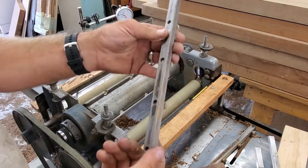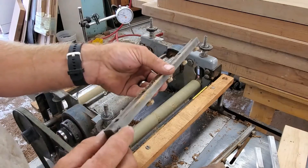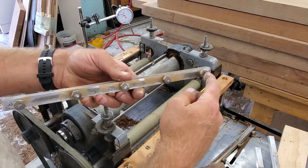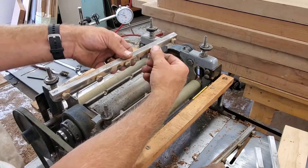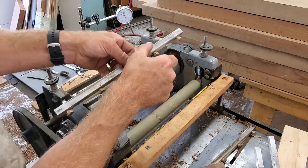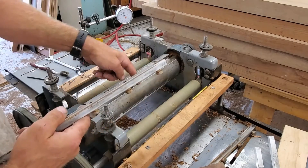This is one of the gibs from the planer. Essentially what it is, it's just a piece of metal that has a couple of bolts into it. As it goes in the pocket, you actually back the bolts out to make them longer, and in doing so that pushes against the back side of the pocket.